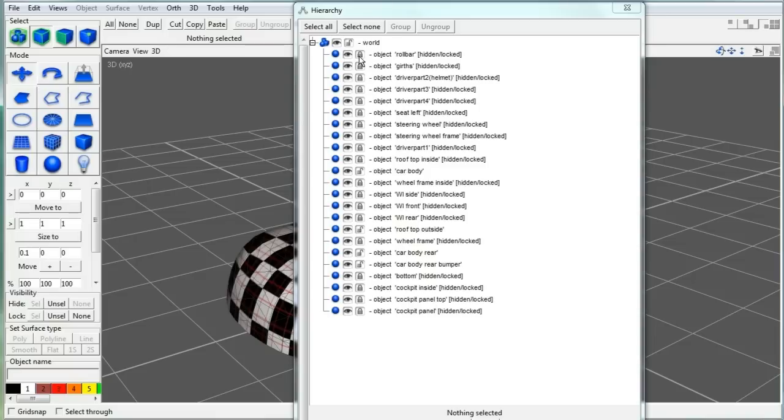So the cockpit inside, the roof inside and such are still to do. We do not need to texture map the driver itself because we imported it from the other model including the texture.